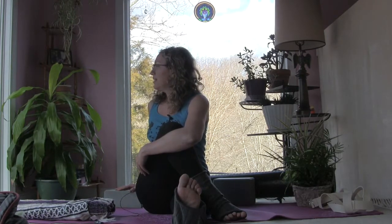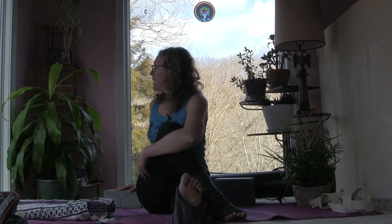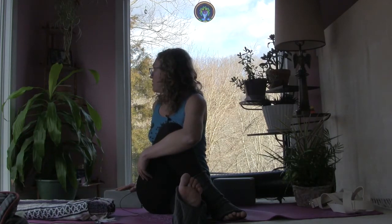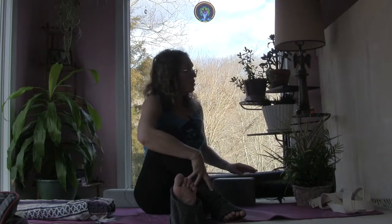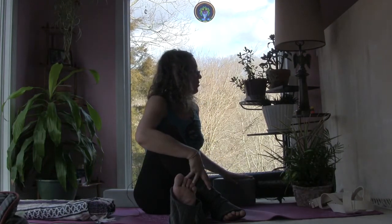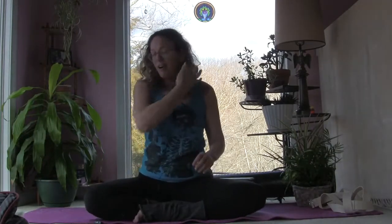Inhale, lift and lengthening. Exhale, twisting a little bit deeper. Inhale, lift to lengthen. Exhale to twist. Remembering to breathe in the posture. And go ahead and gently unwind from this. As before, just doing a small, slight, slow counter twist, and then coming back to the front of the body. So let's go ahead and finish up here. Coming back into our seated posture together, finishing off our practice.